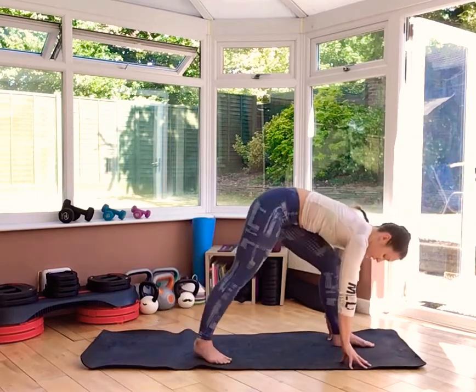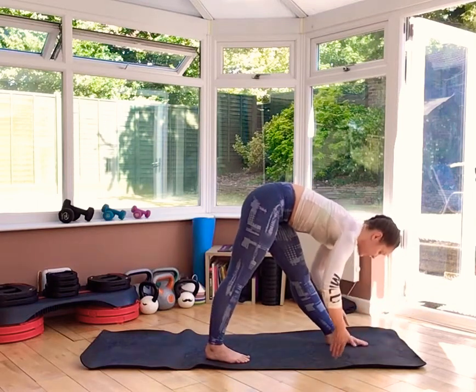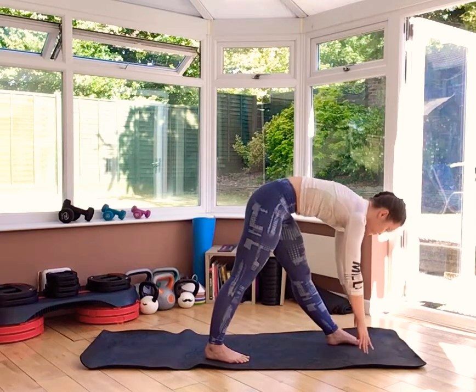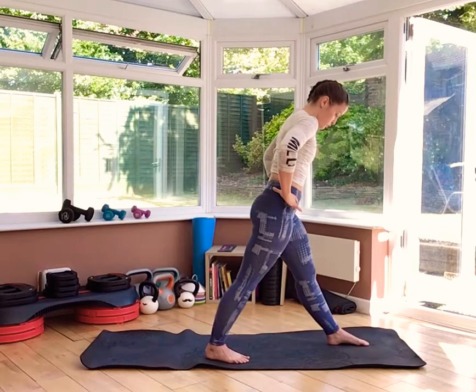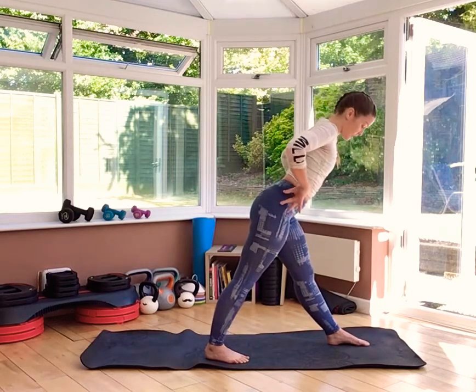Back foot. Little hop in. Toes point forward. Heels are down. Feet about 1 meter apart. Lift your chest. You're going to square your hips to the floor. Belly brace. Then tilt at the hips. So tailbone pushes back.